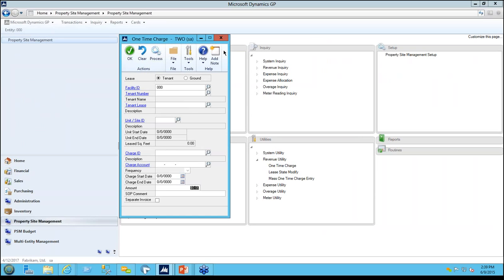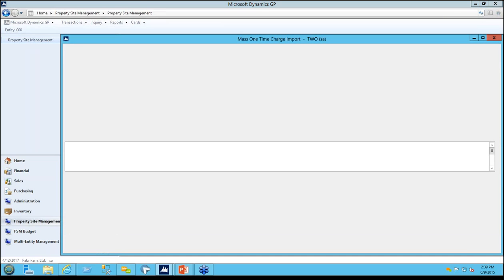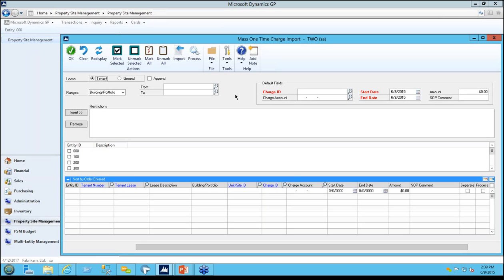If you have many that you want to bring in, for example, I mentioned the seniors home where maybe there's 500 residents. If they each have one person that stays for lunch and they each go for physical therapy or something once a month, that's 1,000 charges. I don't want to enter each of those 1,000 charges one at a time. We can use this mass one-time charge utility, and it works a couple different ways. We can do it based on a CSV, so basically an Excel template, populate the information there, use the import button to import that file.